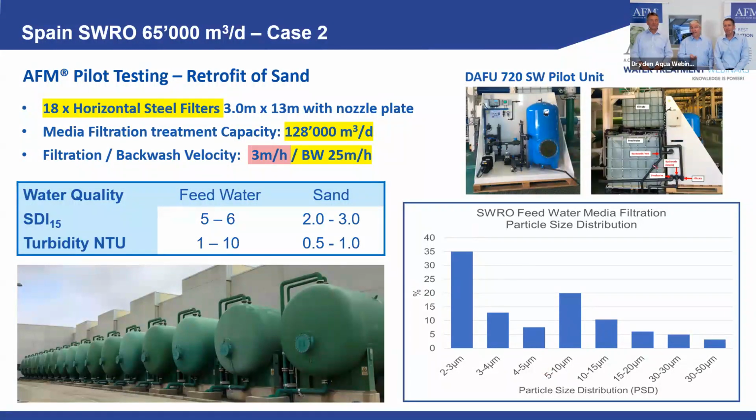So they have all of these sand filters. You see a lot of sand filters, nice installation, but not really helpful. So what we did here, we supplied our pilot unit. We wanted to show and demonstrate that we can achieve a much better quality. So we agreed to this and we supplied these pilot units. Actually, we make them available to companies who are interested in testing this for larger size.